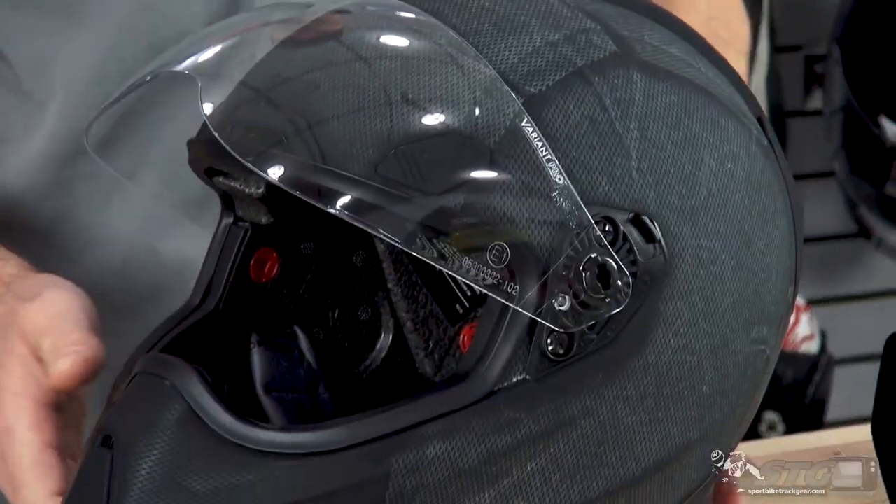There you have it. What do I think? It's well executed — I think they did a nice job with it. The shield change is a little bit wonky, but I'm probably making a bigger deal out of that than it needs to be. I mean, how often do you really change the shield? This wouldn't be one of those helmets where you'd want to carry a spare shield and swap it while you're out on a ride. This is a very specific helmet targeted at a rider that wants a bold look like this. It's a quality piece and it fits well. If you have any questions, leave those in the comments section of this video — I answer all that stuff myself and I'm here to help you out with your next helmet purchase.